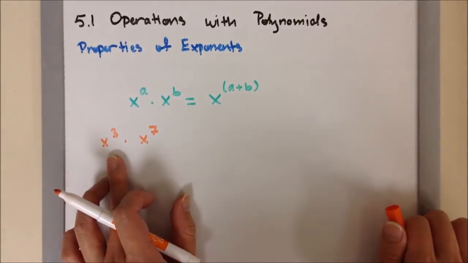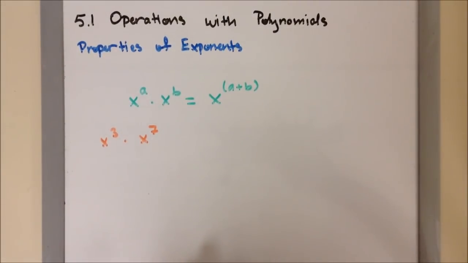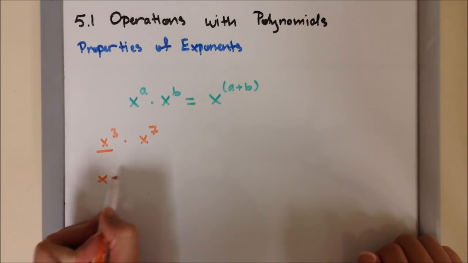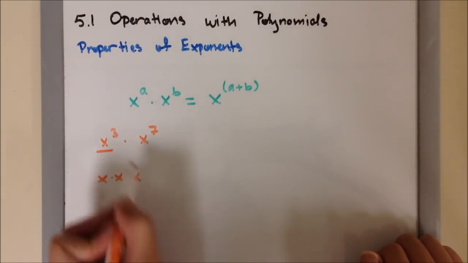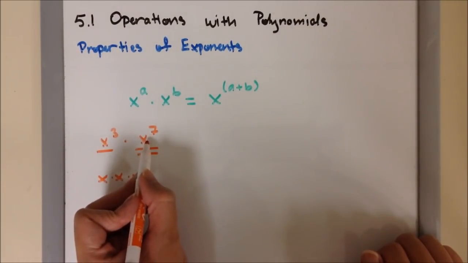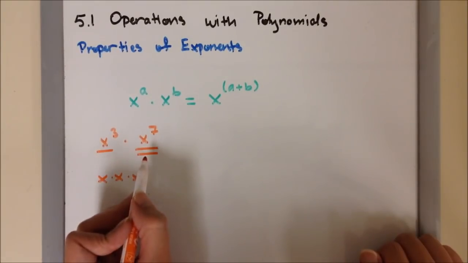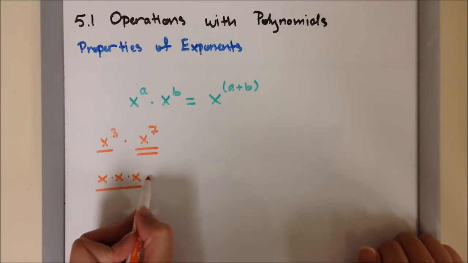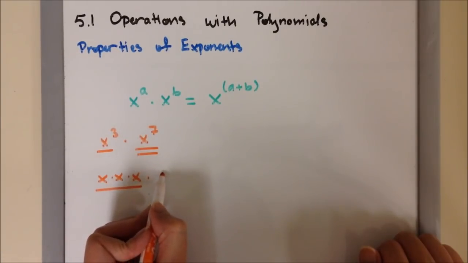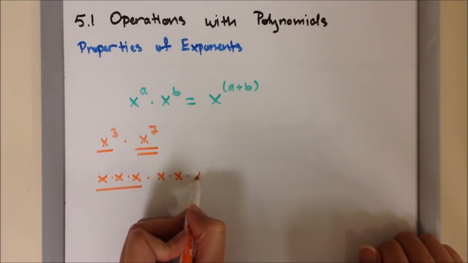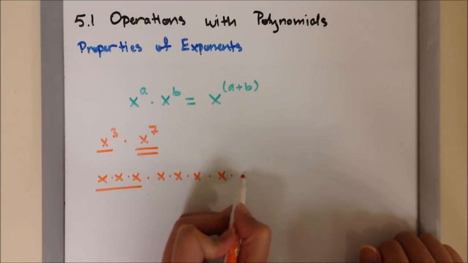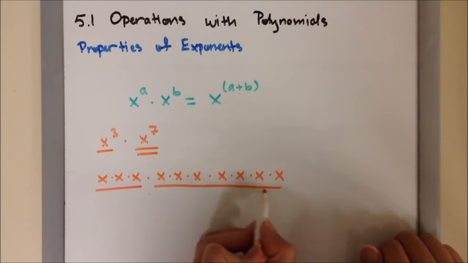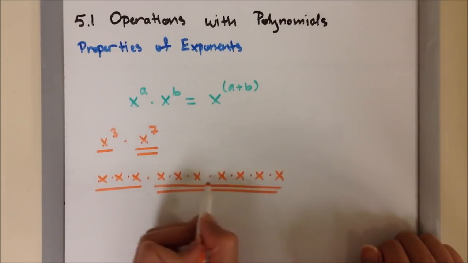Now when it says x to the 3rd power, it basically means x times itself 3 times. So I'm going to write x times x times x. Now over here, it means x to the 7th power, so it's going to say x times itself 7 times. So this one was from x to the 3rd. Now we're going to write this one 7 times. So x times x times x times x times x times x times x. So this came from x to the 7th power.